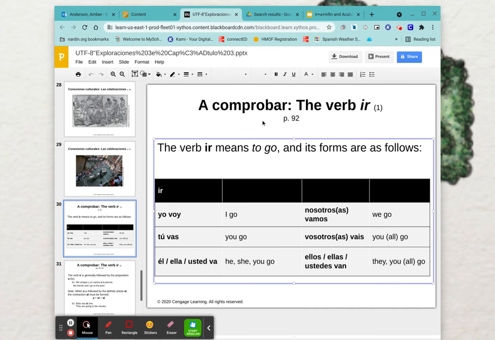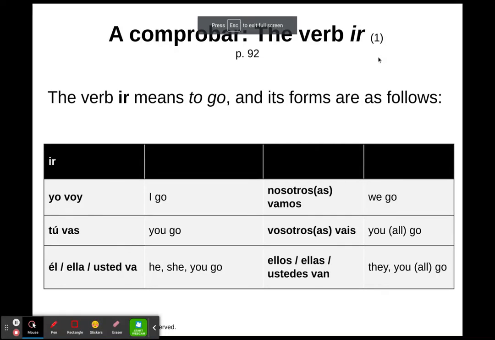You also want to remember the verb ir. So remember, we talked about this in the last class. When you say yo voy or just voy, it's I go, I do go, or I am going. So if I say voy a la clase, I'm going to class, or voy a mi casa, I'm going to my house. Tú vas, or just vas, because we don't really need the tú. The only time we really need the pronouns is with él, ella, usted, or ellos, ellas, ustedes. You go, you do go, you're going. So we could say tú vas a Starbucks, or tú vas a México.